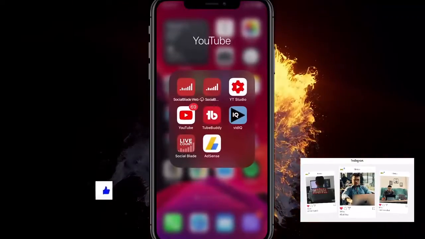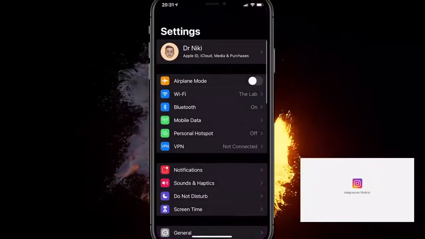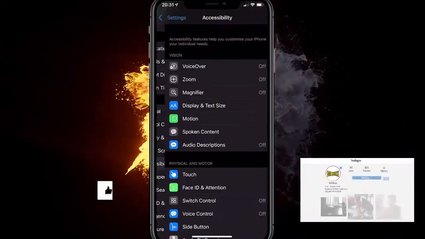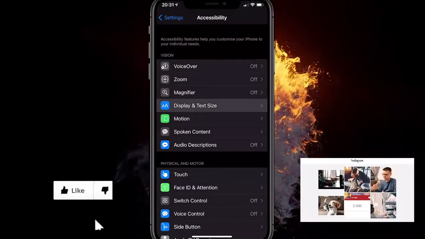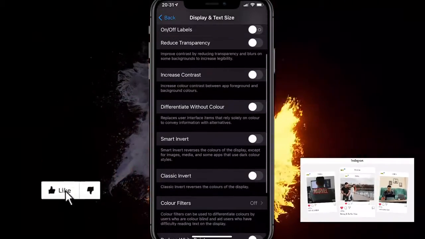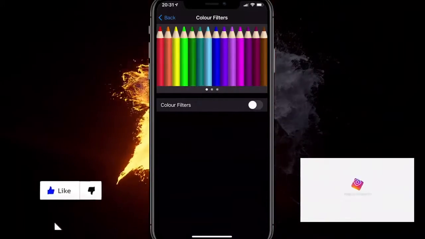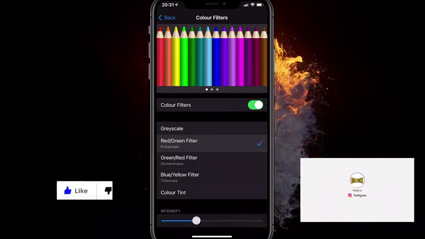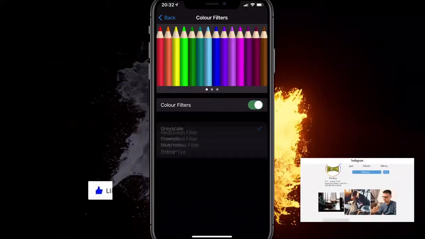So what you want to do actually is go over to your settings on your iPhone, and you want to go down to accessibility. Here it is. You want to click on accessibility, and you want to click the fourth option, display and text size. Click on it, and from here you want to go down to color filters here, and when you switch it on, look at that, grayscale. You can also have other ones, but I don't really like those. So yeah, turn it off and it's disabled. Turn it on, here it is.